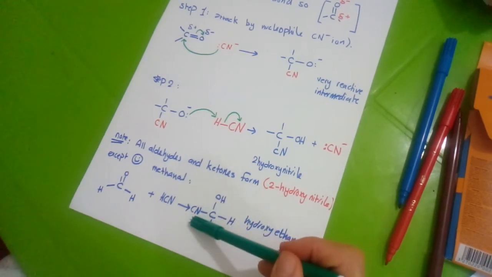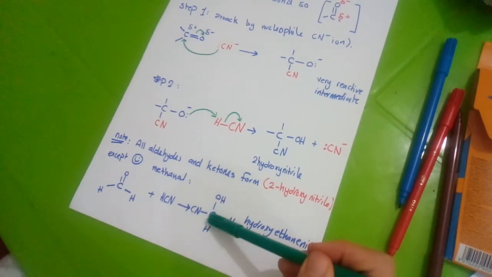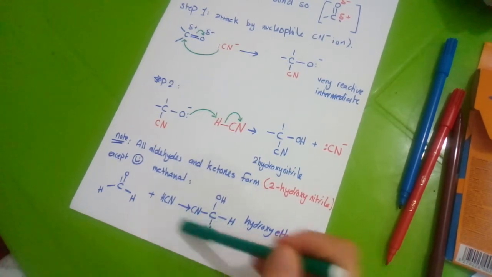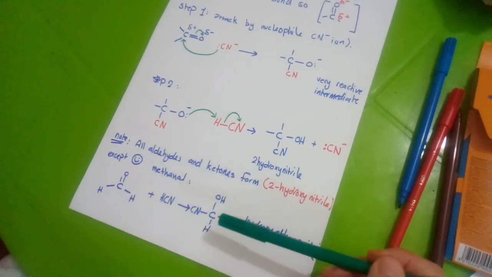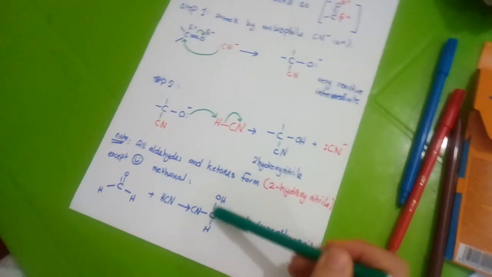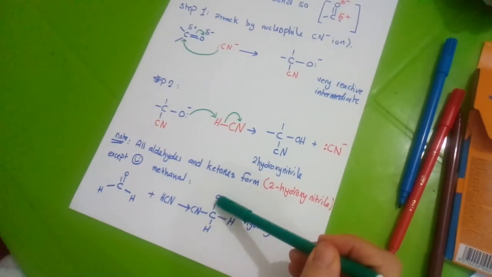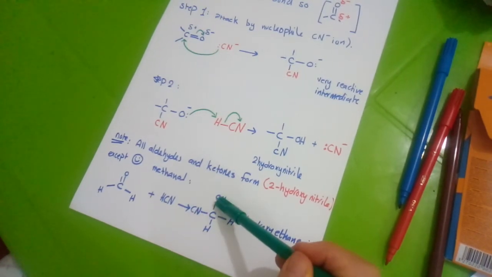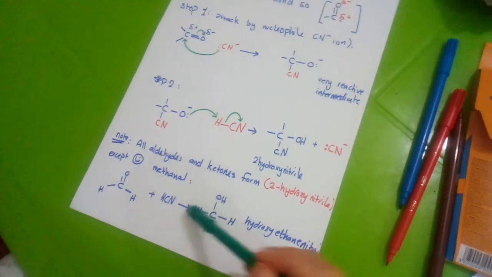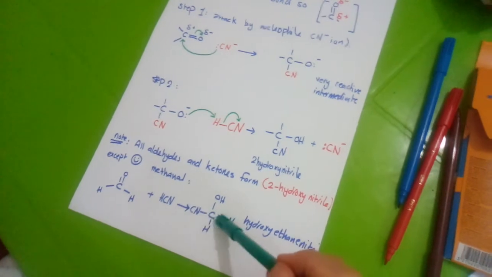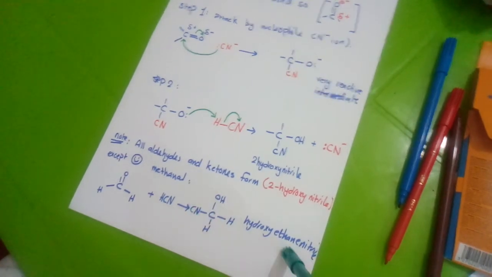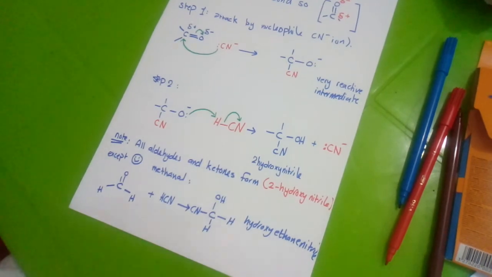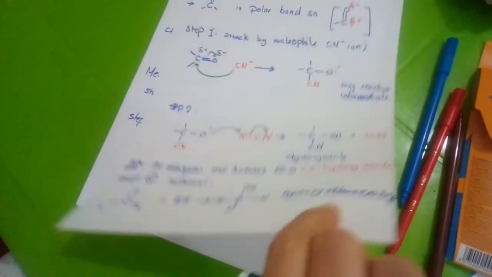In order to name that compound, carbon number 1 and carbon number 2, okay? If we start numbering that compound, it contains 2 carbons. So no need to mention that at that carbon we have hydroxyl, okay? So we will name it as what? Hydroxy ethane, because we have 2 carbon atoms, hydroxy ethane nitrile, okay? Hydroxy ethane nitrile.